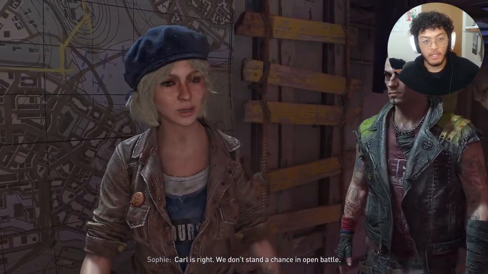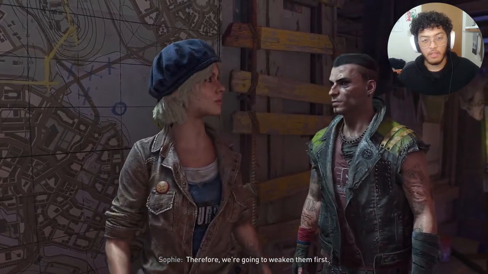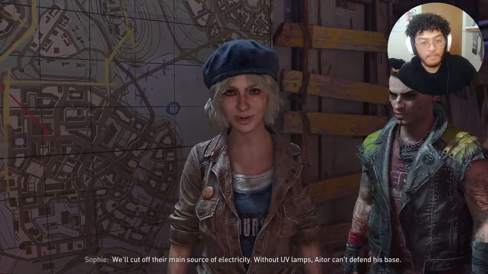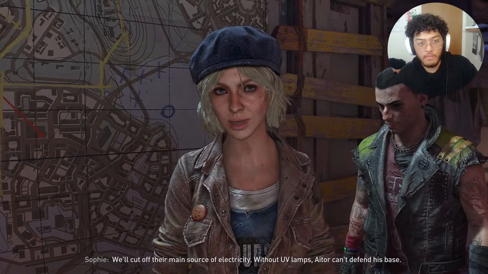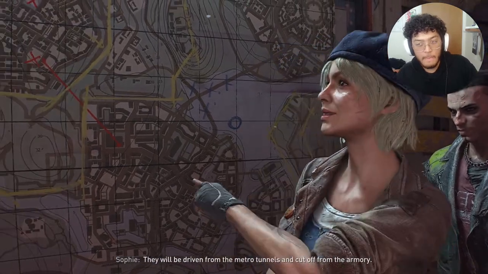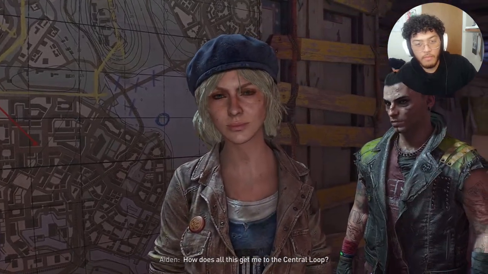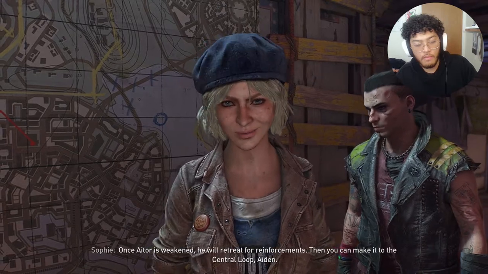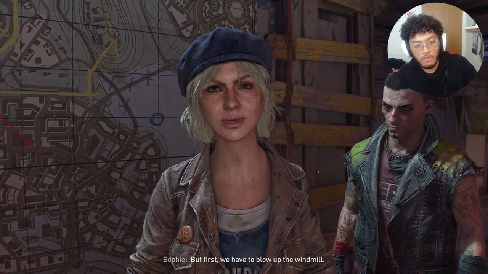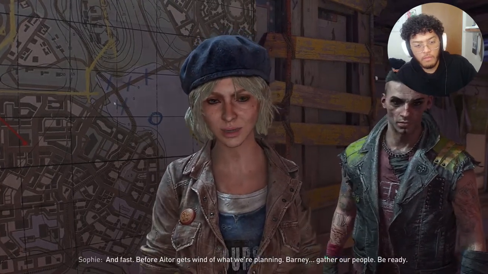We don't stand a chance in open battle. Bruh. Sophie? What the? Therefore, we're gonna weaken them first. Okay. What do you mean? We'll cut off their main source of electricity. Without UV lamps, Ador can't defend his base. They will be driven from the metro tunnels and cut off from the armory. How does all this get me to the central loop? Once Ador is weakened, he will retreat for reinforcements. Then you can make it to the central loop, Aiden. But first, we have to blow up the windmill. And fast, before Ador gets wind of what we're planning.